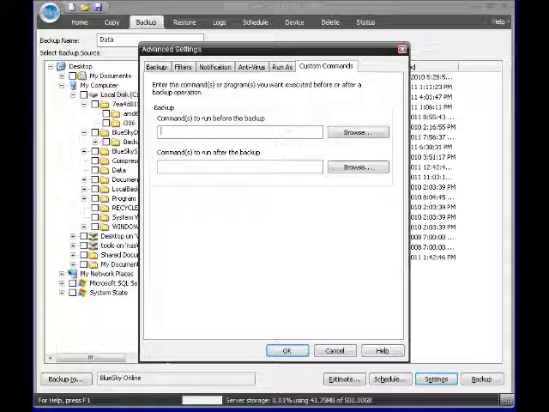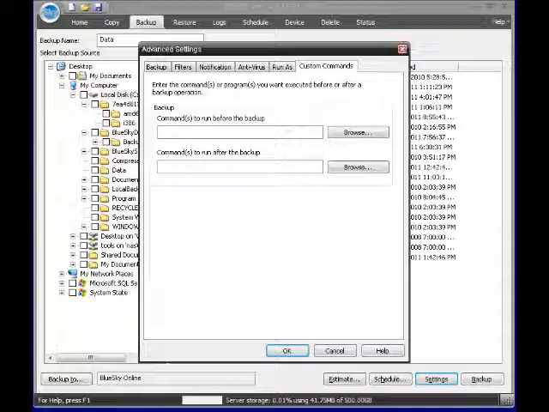You're just looking at it, you may say, well, gee, why would I need to run anything before or after a backup job? Depending on where you're at and what you need, this can really be a cool feature. I'll give you an example. We have a database that we use for authentication.